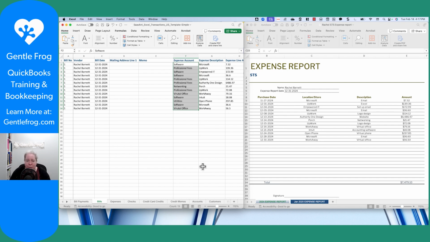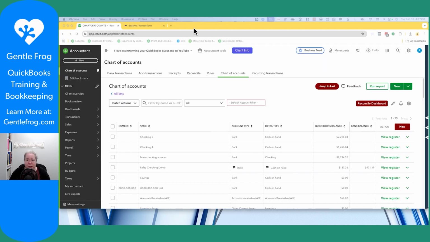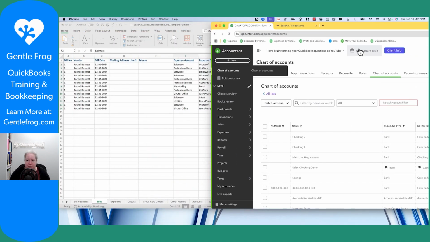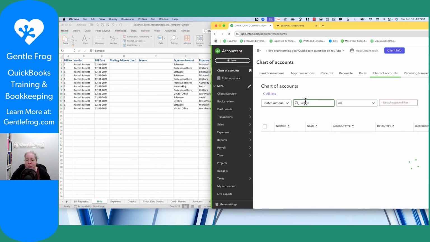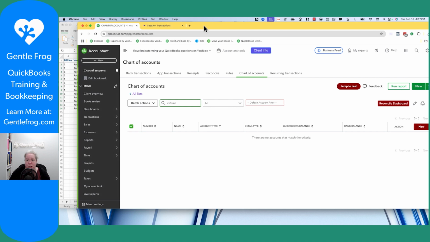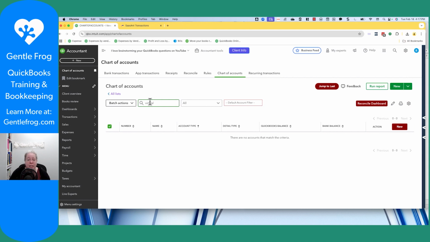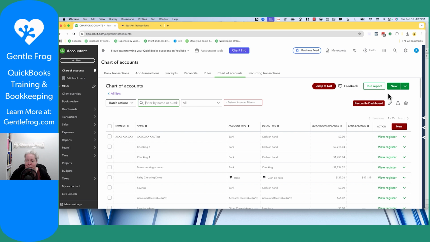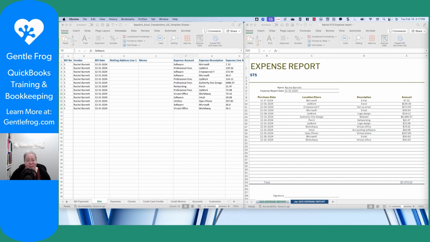So let's go ahead and go to QuickBooks real quick. So here's my QuickBooks. Let me just drag it to the side so you can kind of see. So I know, for example, Virtual Office is not in my list. So let's imagine that I've gone through this and I've said, all right, there's just stuff that's not in the list and I need to add it to my chart of accounts. Let's go ahead and talk about how you can do that. You can click the green new on the right and add them one by one. Or since I want to show you SaasAnt, you can use SaasAnt.